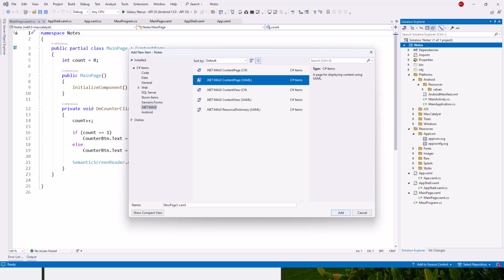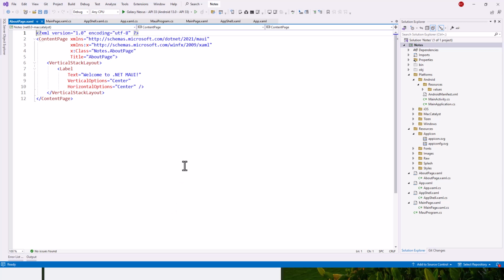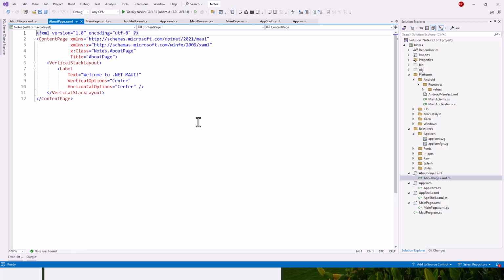Now we'll call this content page AboutPage. It will create a new AboutPage.xaml, and if you look into the code behind, it is nothing but initializing the component.